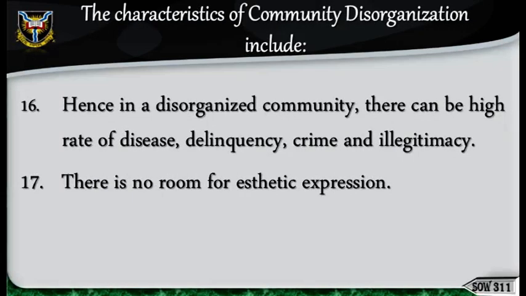16. Hence, in a disorganized community, there can be a high rate of disease, delinquency, crime, and illegitimacy. As a result, the community lacks social stability. 17. There is no room for atheistic expression. A community that is prone to a confused and wasteful exploitation of natural resources and in which people have little or no civic pride cannot aspire to the beauty of planned layout. In any form of a community that is generally mobile, one cannot expect anything higher than overcrowded dwellings in an ugly environment.